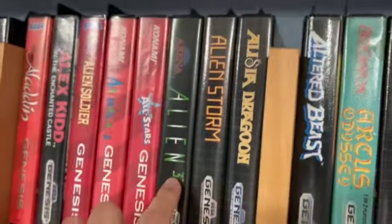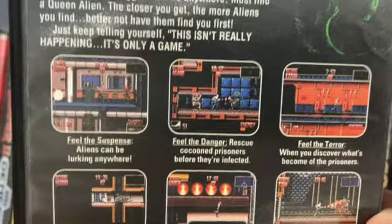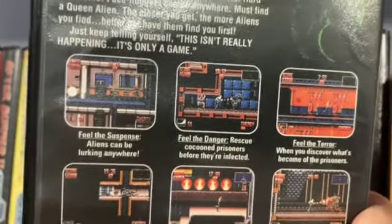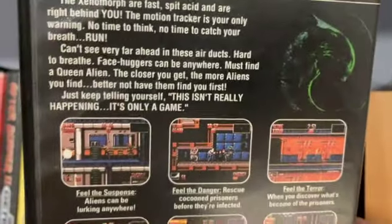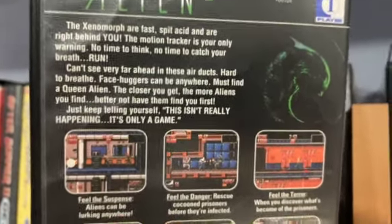Alien 3, kind of a run and gun game. The premise is kind of cool, although it doesn't really follow the movie, because she has a gun. In the movie there were no guns. It's kind of hard, though. There's a lot of time restrictions on here, which make the game kind of tough. There's some hacks, Game Genie codes I think you can use to make it easier, increase the time limit, that kind of stuff.